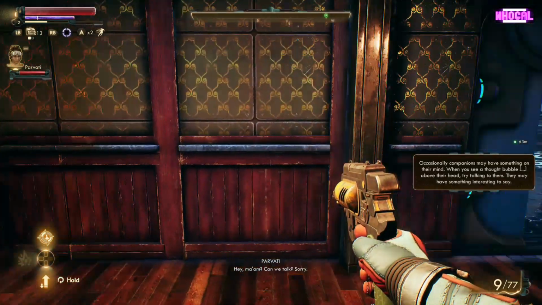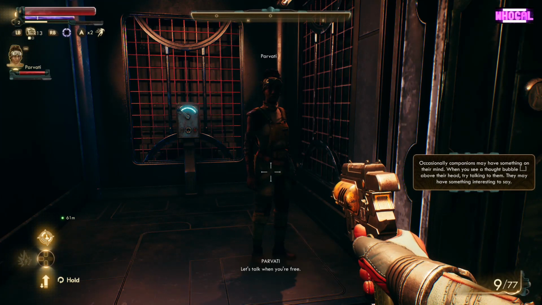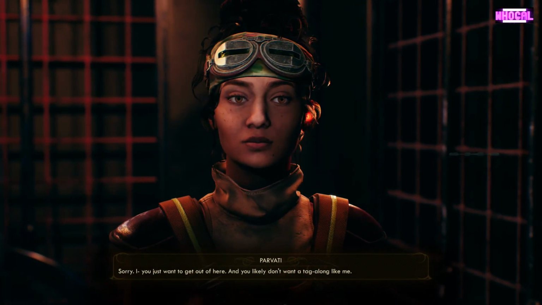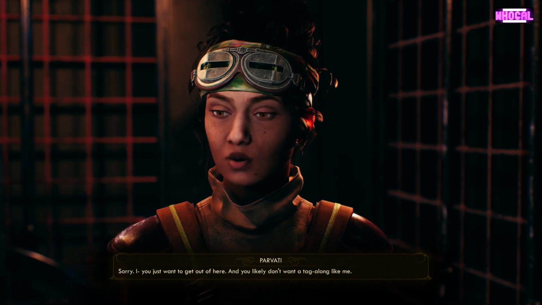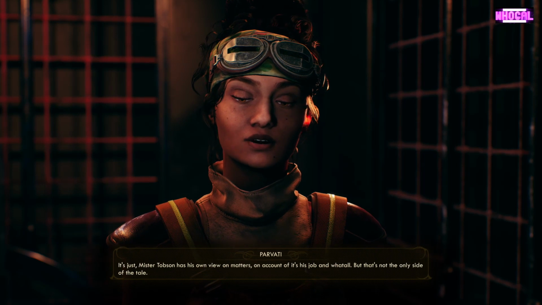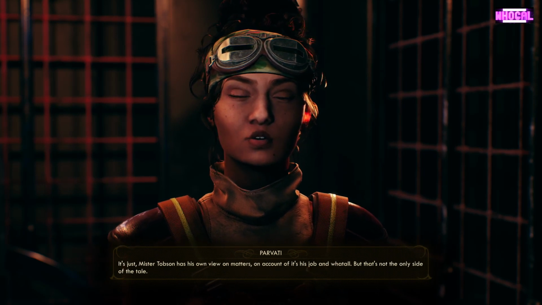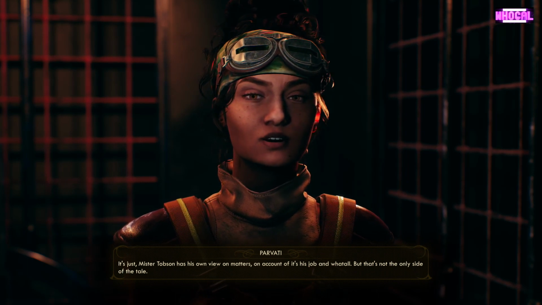Hey, ma'am, can we talk? Sorry. Do I look like a ma'am? Let's talk when you're free. I don't have enough wrinkles to be called a ma'am. Sorry. You just want to get out of here. And you likely don't want to tag along like me. It's just, Mr. Thompson has his own view on matters, on account of it's his job and what all, but that's not the only side of the tale.